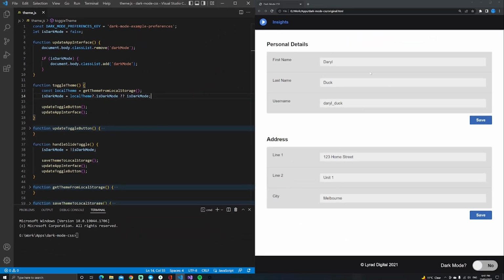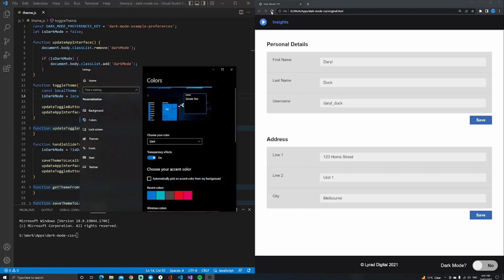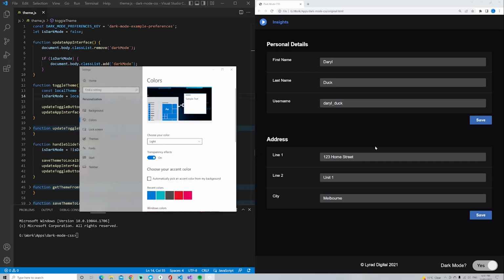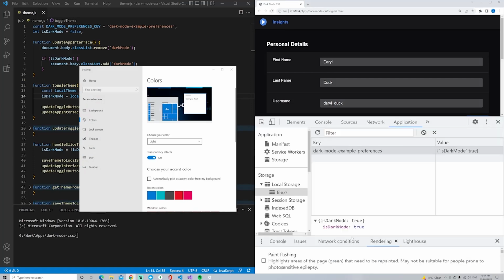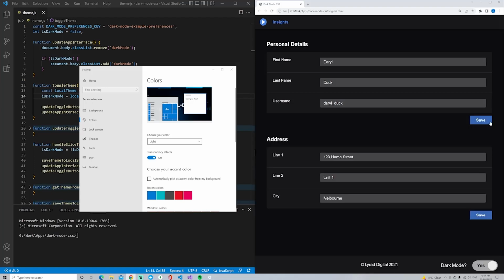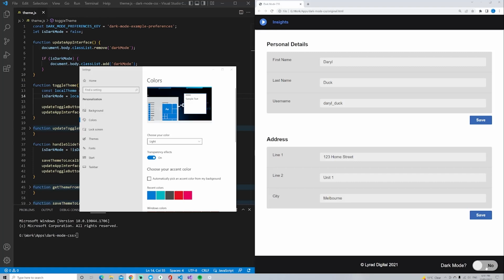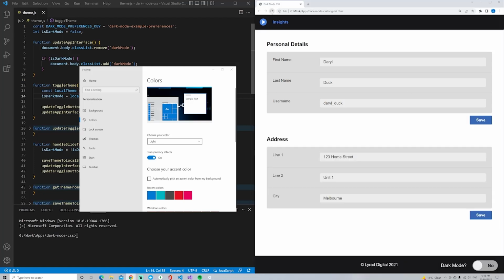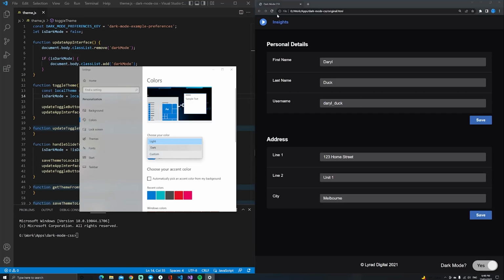But now that I've done that, you can see that we're in light mode, and it's toggled to none down here. So my OS is currently in dark mode, but the preferences have been stored for light mode regardless, right? So if I now switch to dark mode here, you can see I can refresh it. If I switch this to light mode, like so, it stays in dark mode. If I refresh the page, it stays in dark mode. Now, if I open up my application tab and remove that storage key, so now I don't have any stored preferences, and I refresh, you can see it's in light mode, and it will stay that way as long as I don't add it back, which I just did then. So as long as I don't toggle that thing at the bottom and I refresh, then it will honor whatever I've got over here.